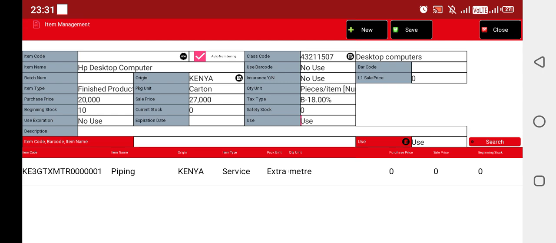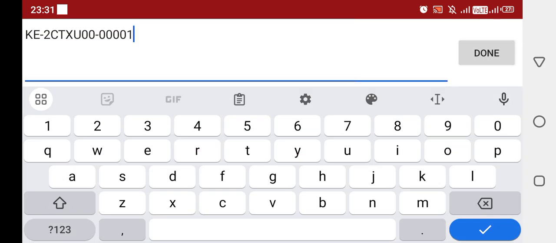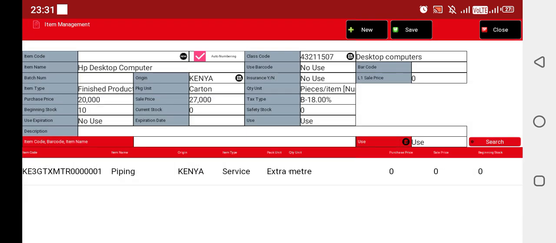On the auto numbering, if you just click on the new, if everything is correctly in, you'll get an automatic number generated. But if everything is not clear, you'll get a prompt on what is needed for you to get the number. Like in my case, you can see the number is already in there. But if other mandatory fields probably are missing, then I'll remove one mandatory field so that you can see.